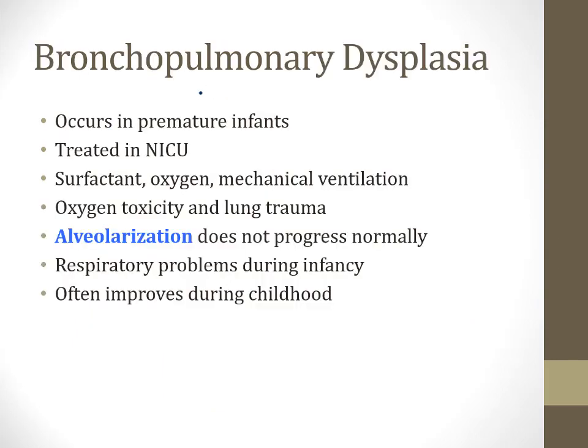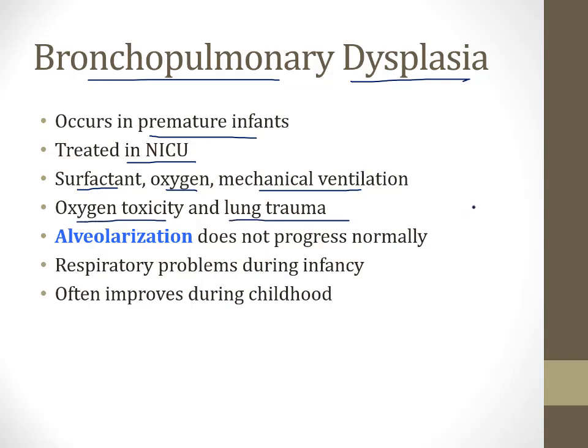There's a clinical tie-in in terms of alveolarization, and that has to do with the disorder Bronchopulmonary Dysplasia. This occurs in babies that are born prematurely. They're often treated in the NICU with things like surfactant, oxygen therapy, and mechanical ventilation. Although this keeps the baby alive, it also causes damage to the lungs. Oxygen can cause toxicity, and there can be lung trauma from the mechanical ventilator inflating the lungs. The result of this is that alveolarization after birth does not progress normally, so these babies, when they grow up, often have lots of respiratory problems during infancy.